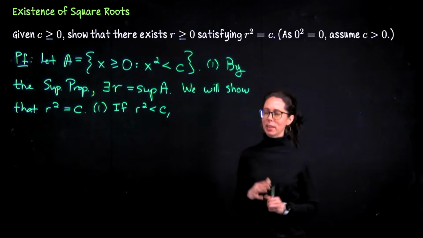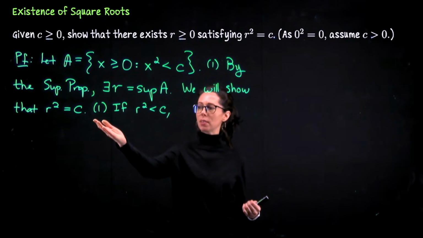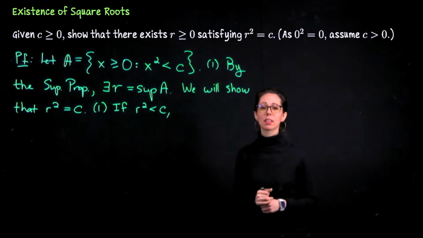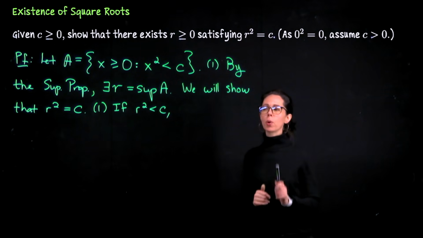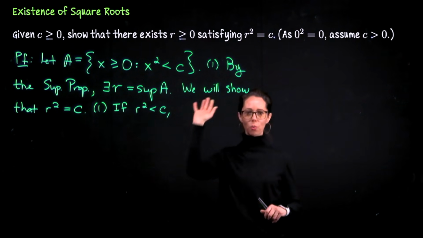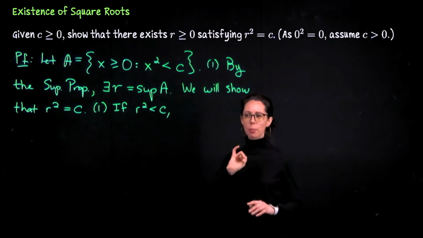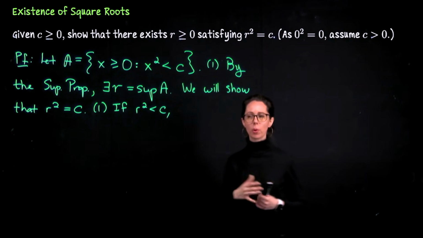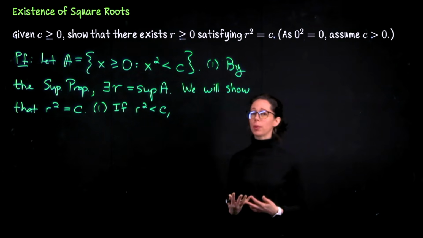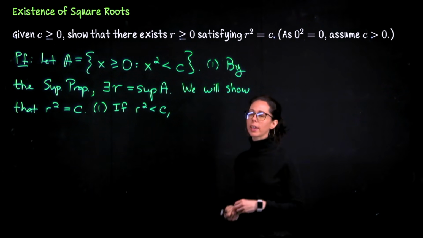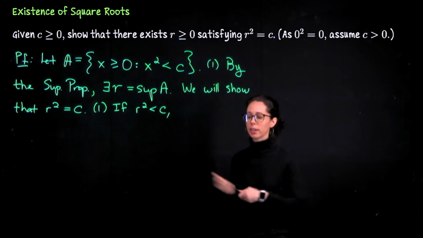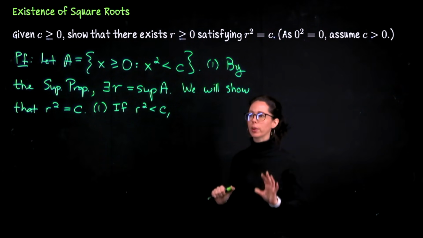I erased the statement laying out the three cases for you to give myself more room, but we're going to jump right into that first case. Imagine that r squared is less than c. What I'm going to do with this first case is just write up what happens. I will try to show you at the end constructively how I got the term that I'm going to introduce in. And then after we've had that discussion, we will do the second one in a more brainstorming way so that you'll see the thought process that went into picking the natural number that I'm about to design for you.